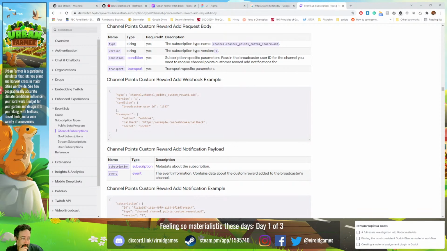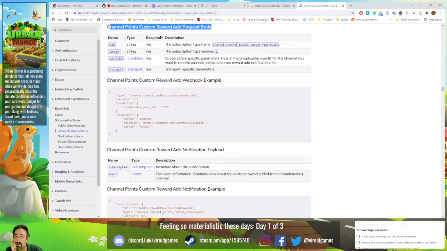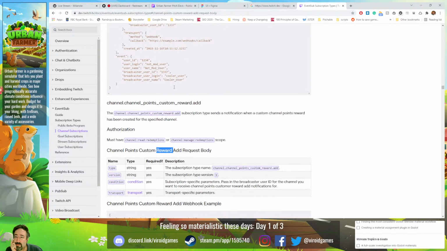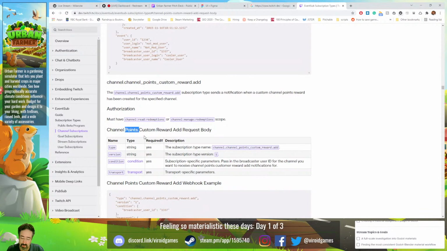I think you might want to take a closer look at this. I think there it is. So it's under event subscription types, under channel subscriptions, and it's a very long page. If you see the scroll thumb here, I think this looks like it could do rewarding things. Let's type points in this page. 103 hits.